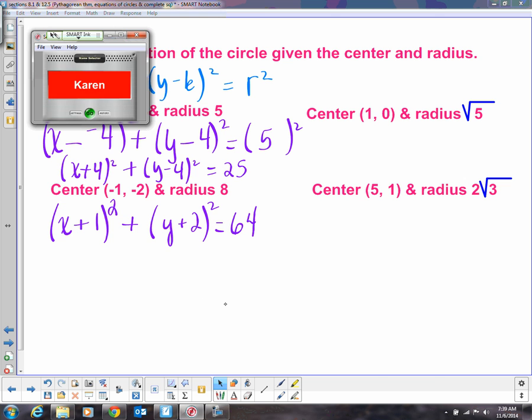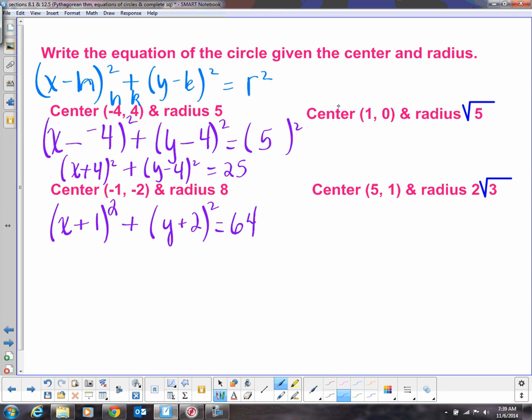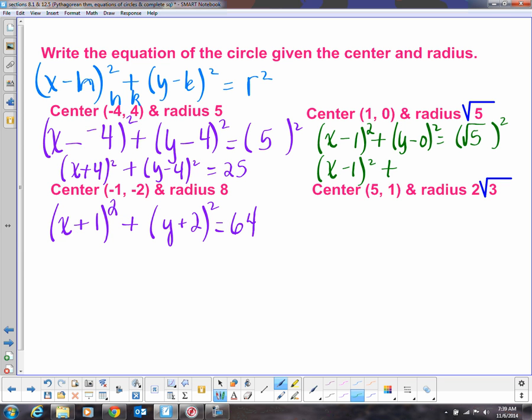All right, then we're going to go to Karen. How are we going to do this one? Good. Quantity? Okay. Good. Is equal to square root of 5 squared. So I would like to see, what's y minus 0? Yeah, I want that simplified, and this needs to be simplified. The question is, what's square root of 5 times square root of 5? Square root of 25, which is indeed what? 5, yes.